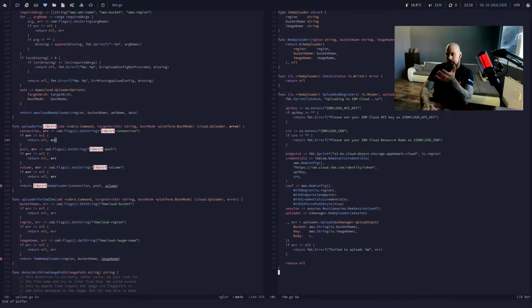Assuming it works and it uploads correctly, I tested it just before the recording and it worked, and we didn't change anything. Well, we changed the body here, but I assume it will work still.